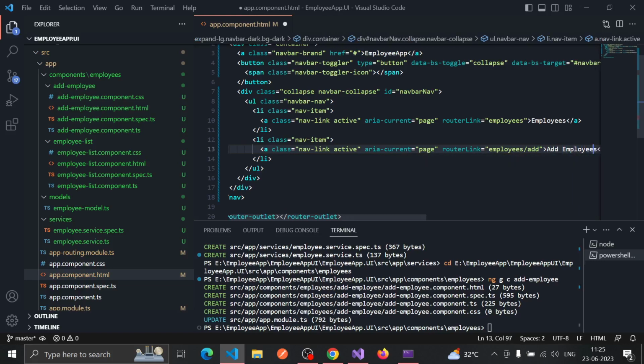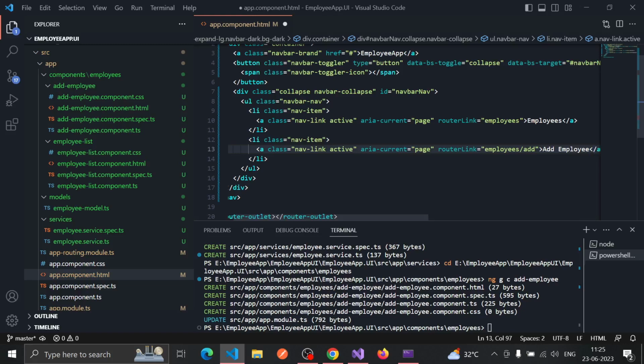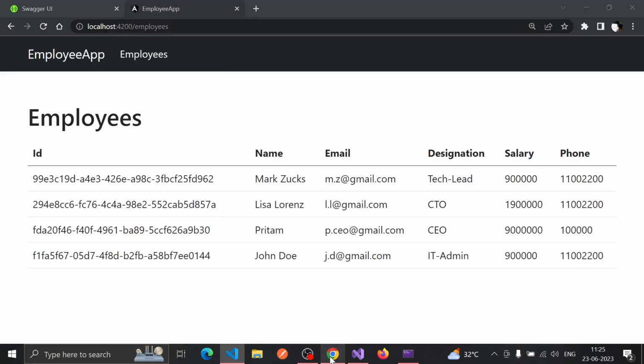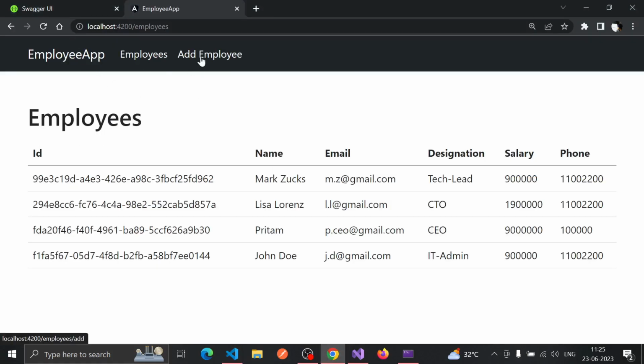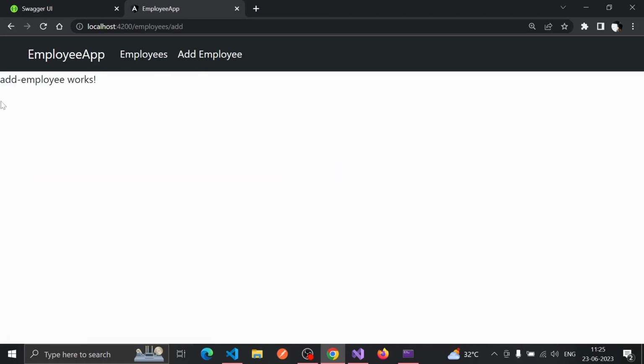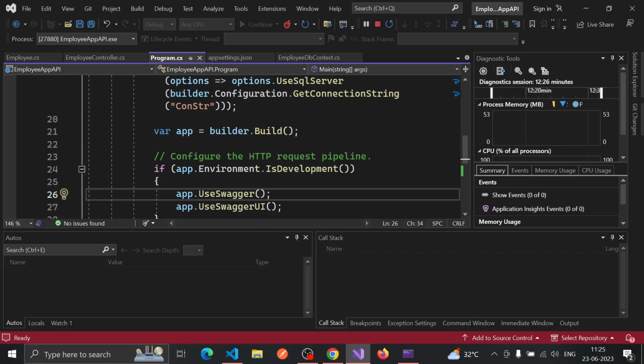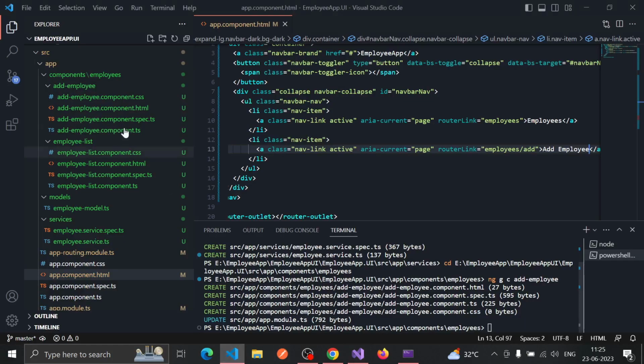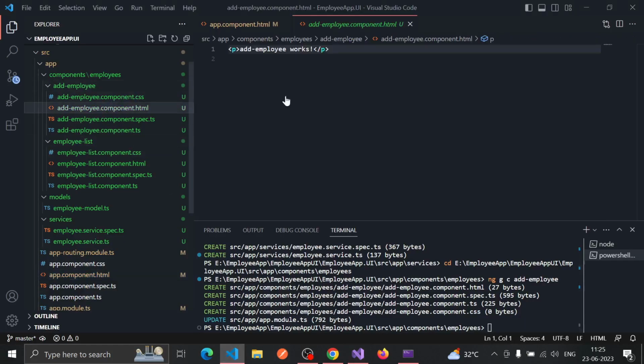Okay, so it's done. Let me save this and see what am I getting here. There is a new add employee button. If I click this, it's redirecting me to add employee works. That means it's redirecting me to this HTML component.